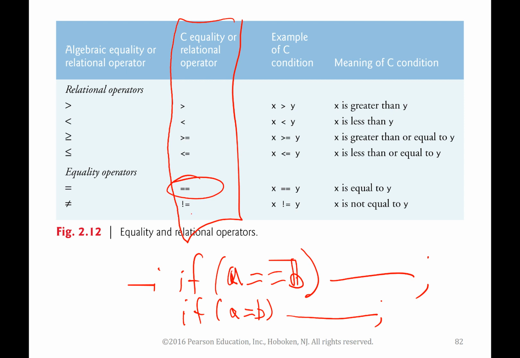So for the not equal, you'll see this little exclamation mark, that's a not symbol. And we can use that in all kinds of various places. But this just simply says that if X is not equal to Y, then we do something. But the X equal Y is the one that's going to cause you headaches when you start writing code. Because you think if X is equal to Y, right? That's what your mind is thinking. But C expects to see two equal signs.